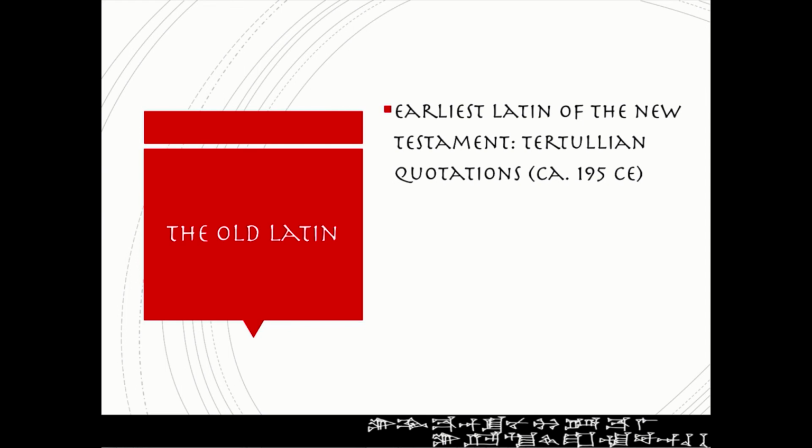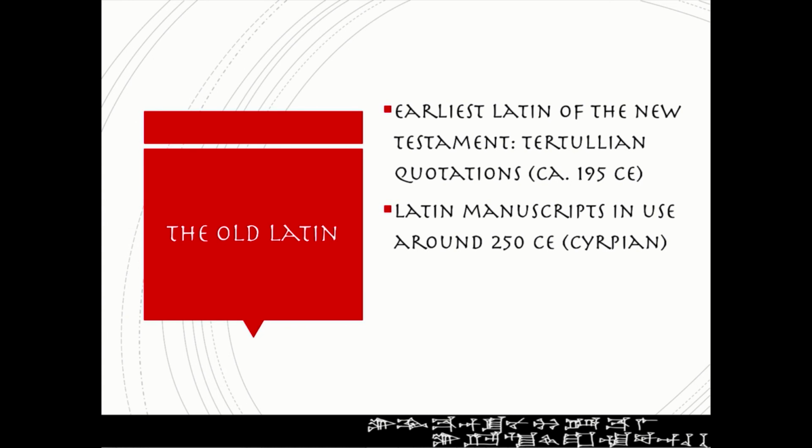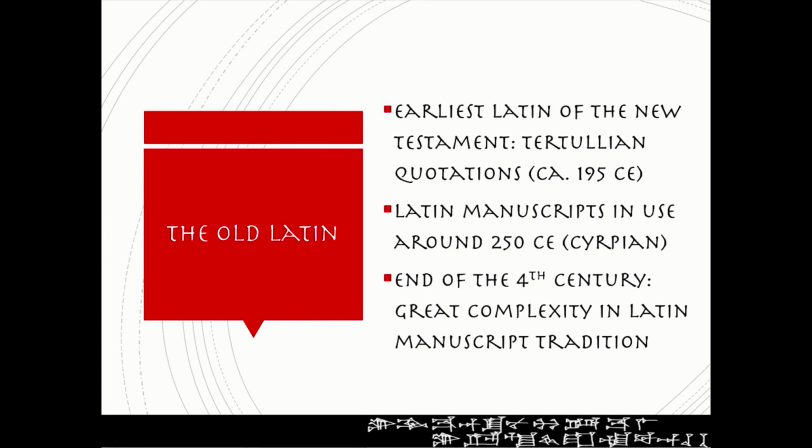Let's look at the Old Latin. Latin was a very important language, obviously, in the early church. The earliest Latin of the New Testament we can find in the quotations of Tertullian, who began to write in the latter part of the 2nd century. But Latin manuscripts of the New Testament are not found until around 250 CE. There were so many copies by the end of the 4th century that the complexity of the Latin manuscript tradition had become very, very great.